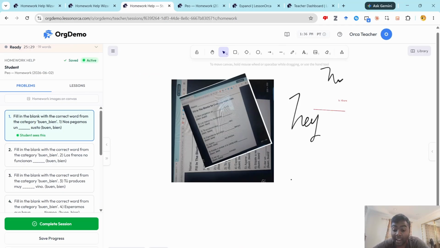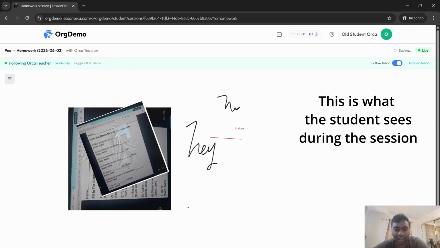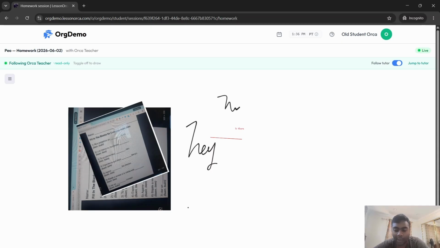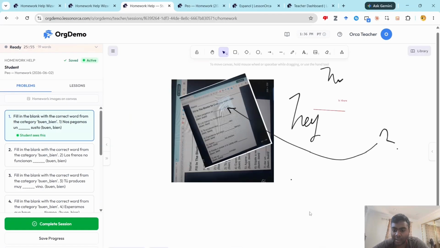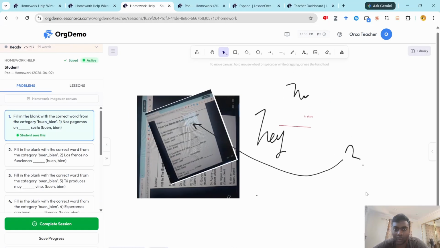And on the student's end, when your student attends a session with you, you can just provide your student a link to the whiteboard, and your student will just see a collaborative whiteboard that they can work with the teacher. They won't have access to the answer key or anything like that. What's nice is that this whiteboard is multiplayer. As you can see, I switched from the student to the teacher view, and it changed accordingly.